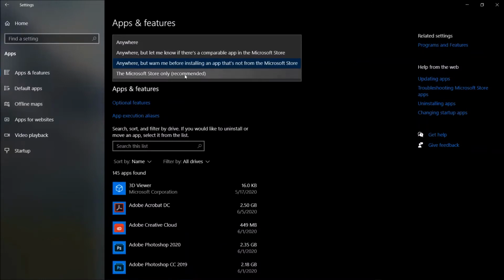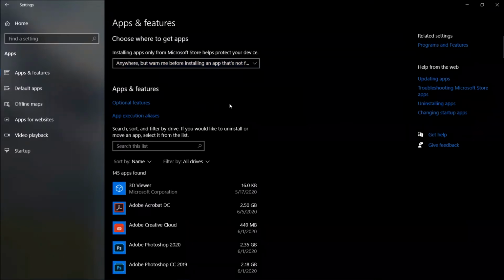So you want to change that, although it says recommended. What I suggest is you either make it anywhere, or warn me before installing an app that's not in the store. Or you can choose between those two. But I wouldn't use this one, because it is going to block you from trying to install anything.